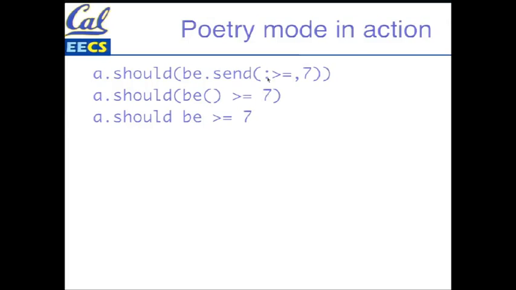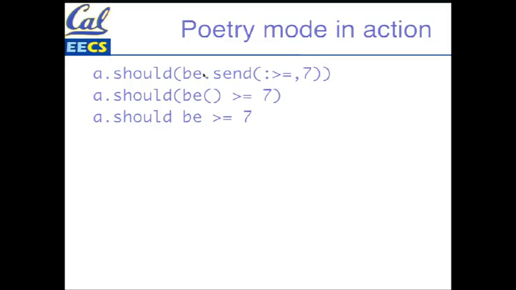Yes? Why do you have just the 2 parens right after the B in the second line? So the question is, why are these empty parens after B? It's to make explicit the fact that B is actually not a variable, it's a method call, right? It's just that in this top line, you can't tell offhand that it's a method call because you don't see the parens. But I could have put the parens in the top one, too. That would have been legal. Probably would have been a little clearer as well.